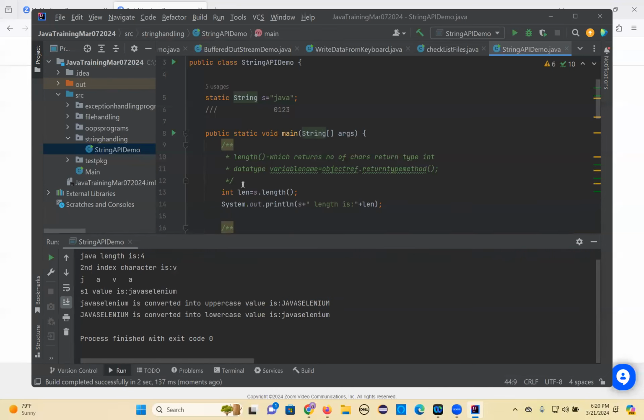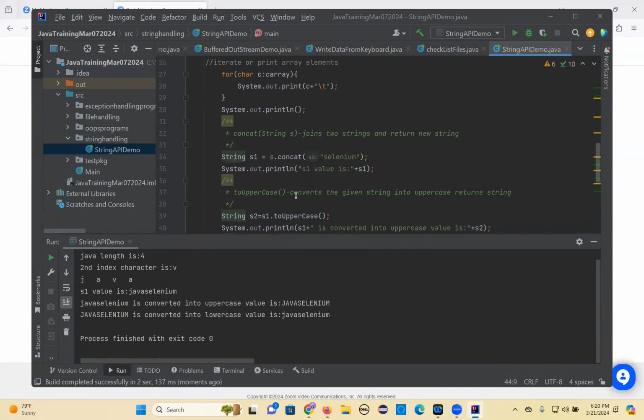If you know these methods, string programs are easy. So remember that. If you know the string methods, solving string programs is easy because you have to use these methods only, step by step. That's why you should learn each method first. Practice more number of times, then that will help you.